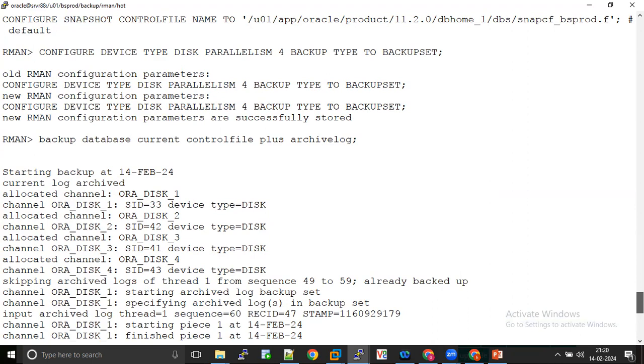The advantage here is if you allocate multiple channels, your backup will be completed very quickly.